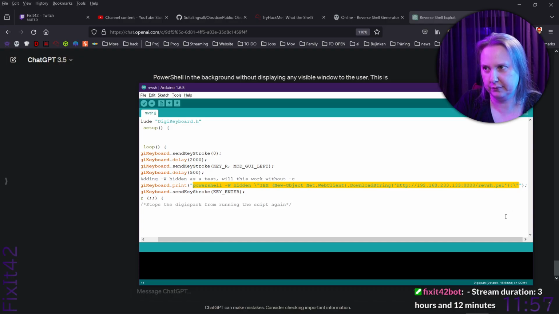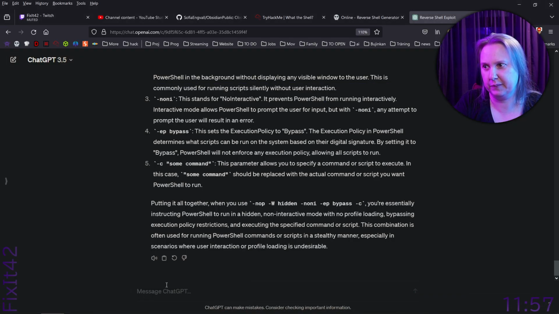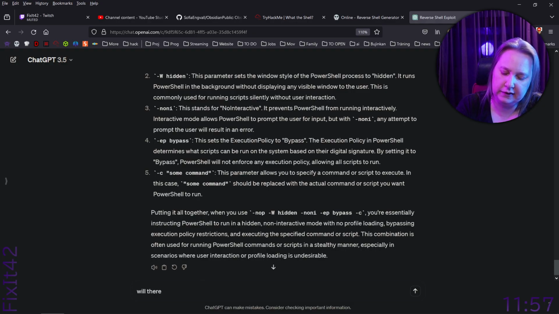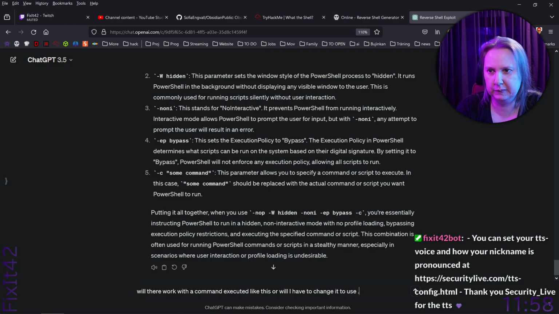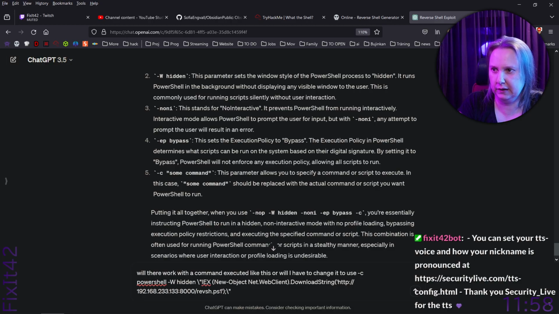So if I copy this and do this, will these work with a command executed like this, or will I have to change it to use C? And we'll also change this, right? Because we don't want this to be here already.